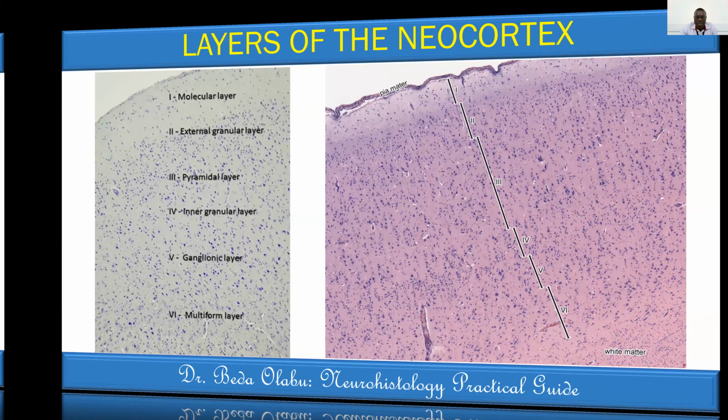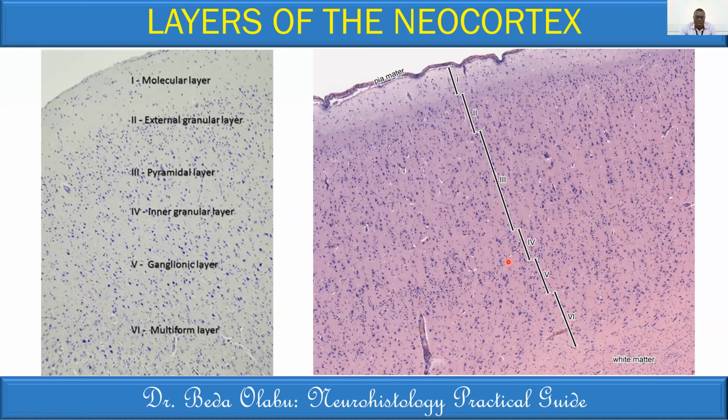I want you to also remember the layers of the cerebral cortex that are not well defined, but we can talk about them. And importantly, to know what happens in each layer. Layer 1, the molecular layer, is largely a synaptic zone. Layer 2, the outer granular layer, is the one that receives input from other cortical regions. That means that it receives commissural and association fibers.